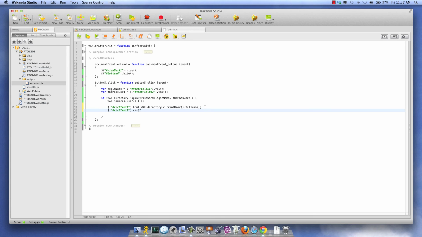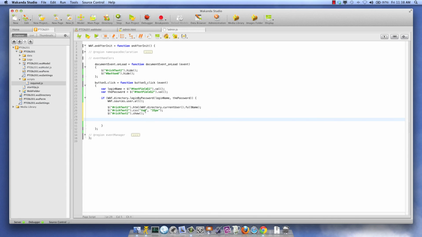We'll use the jQuery CSS command to set the property of the rich text object. We'll set the top CSS property. We'll basically move it up into our header area. Then we'll use jQuery again to show our text object.